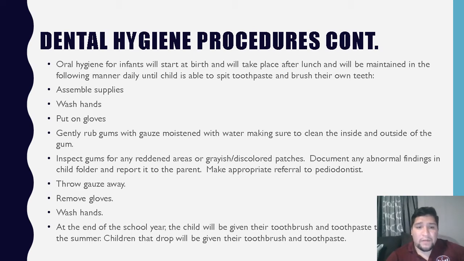Next one is oral hygiene for infants will start at birth and will take place after lunch and will be maintained in the following manner daily until the child is able to spit toothpaste and toothbrush their own teeth. So this is going to be for the Early Head Start teachers who do work with babies, with infants.